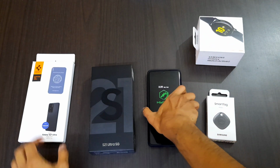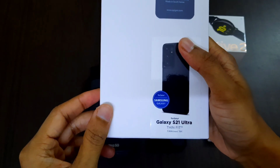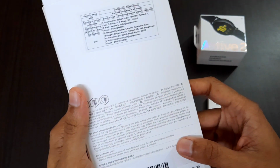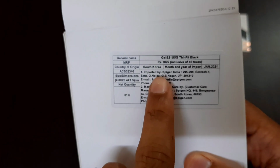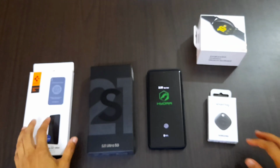So this is Spigen's Thin Fit Armour case, and we noticed that the wireless charging works perfectly and there were no issues when we tested. And the price of this is about 2,000 rupees, but we can get it for 1,500 rupees on Amazon. And another fact is that the more costly the phone is, the pricier the accessories become.